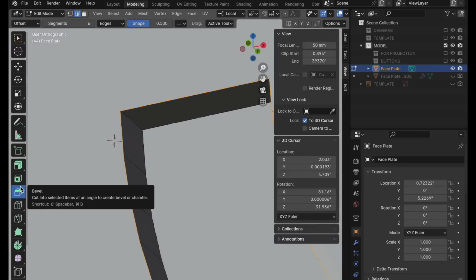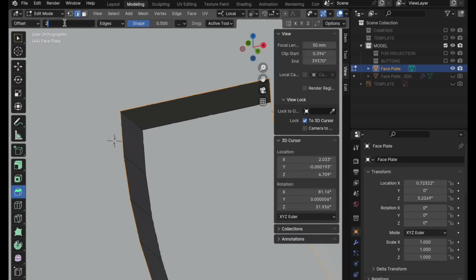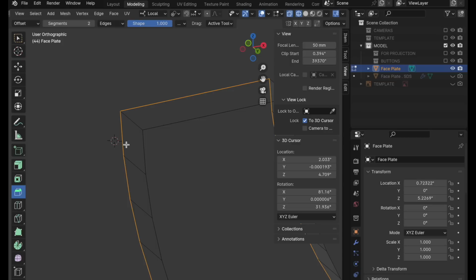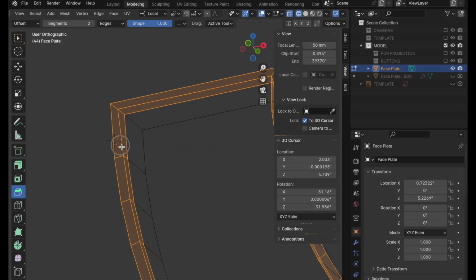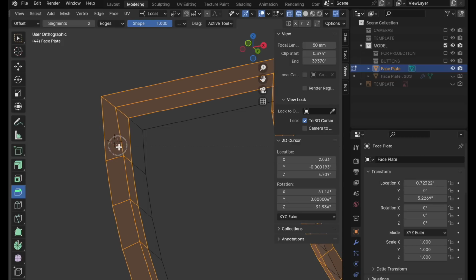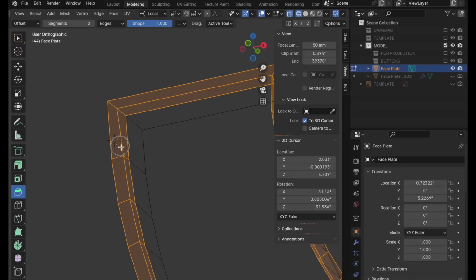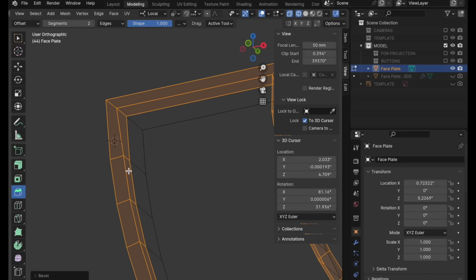Come back to our friend the bevel tool, set it back to the 2:1 configuration. In fact, let's come over here and make this a little bit more visible. There we go. Click, hold, and drag, and pull it out. But look at the corners. The algorithm is doing something a little bit wonky with the corner, and it's going to have an impact when we try and bevel it.